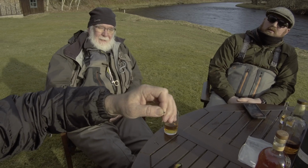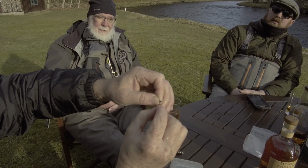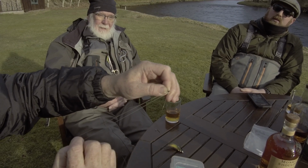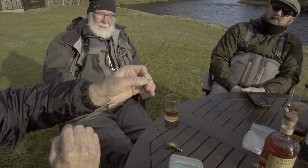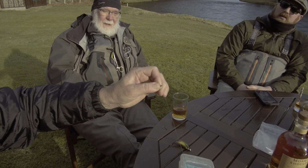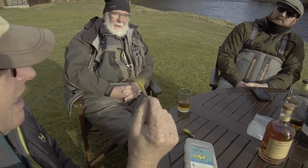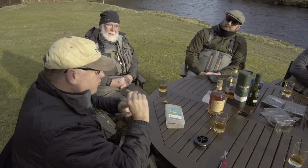I'll show you what will happen in a minute. But as the small one gets smaller, grab a hold of the small one and pull it. That'll then reduce the size of the big one around the shank of the hook. And then pull this one again. No trouble at all. Everything is now with that double turtle, and it's an absolute foolproof knot.